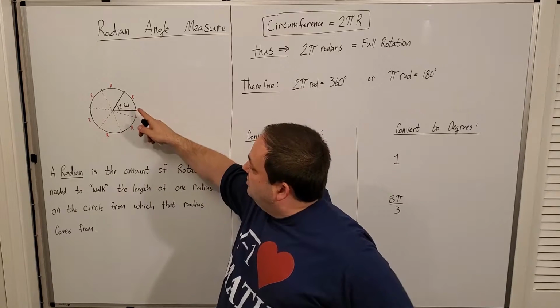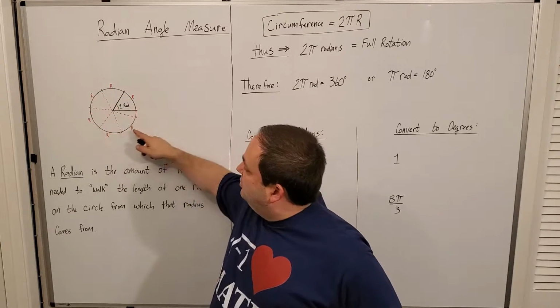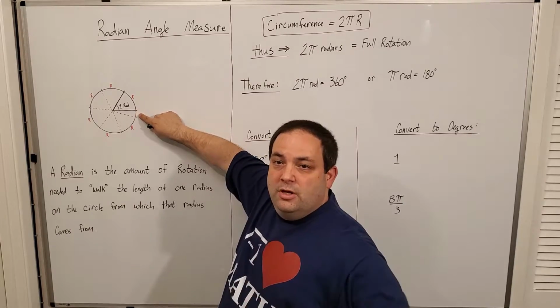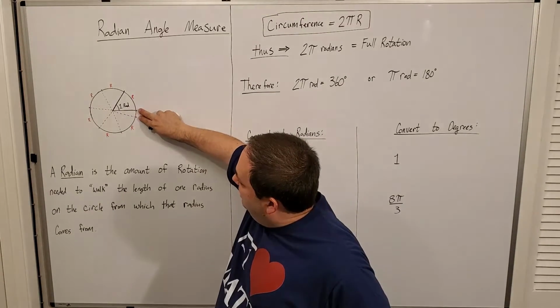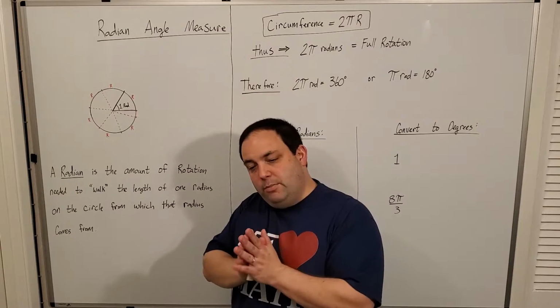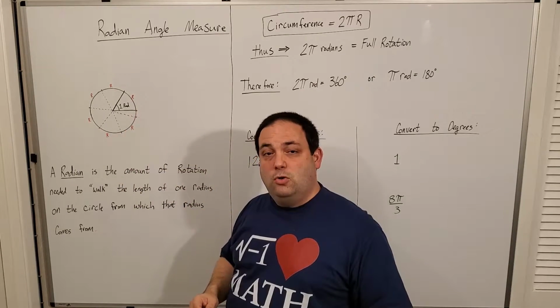Okay, but again, notice that there's 6 of these all the way around the edge. I did the complete circumference. And then this is going to be 0.28-ish times 3 inches. That's going to be the length right there. Okay, so the main thing to remember is that a radian is based off of the radius of the circle.